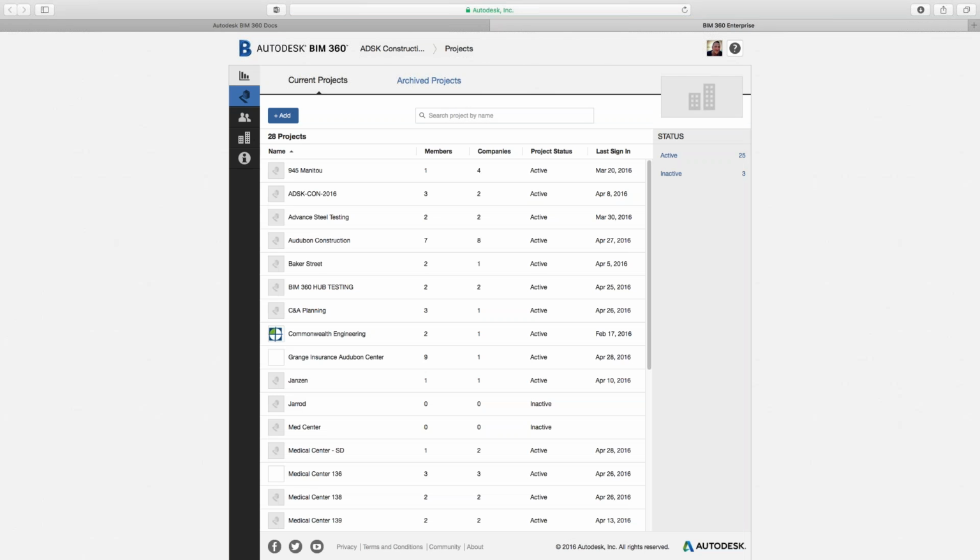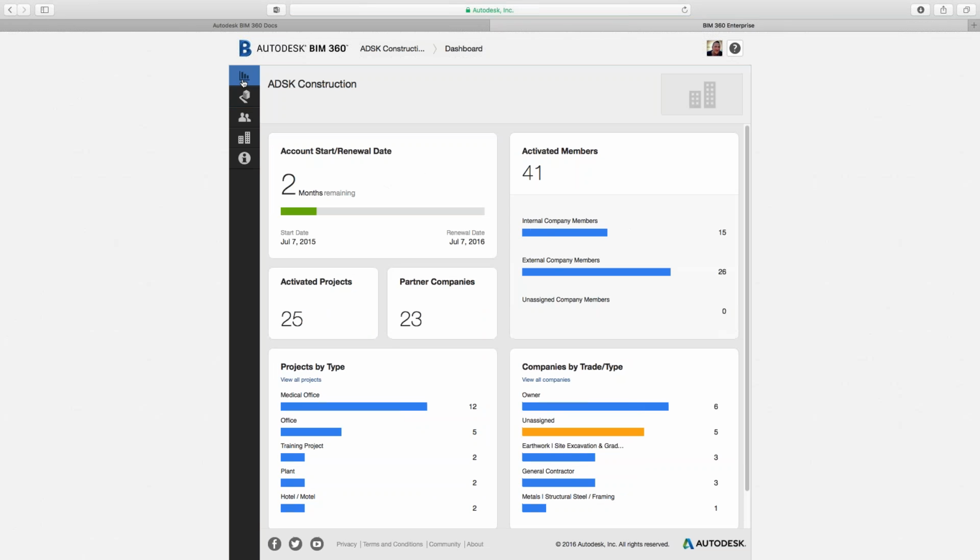So using what we call BIM 360 HQ, we can actually monitor our entire project. And not just the singular projects, but all of the current projects that we have active. So I can view things like, for instance, all of my project types, members that are currently involved. I can view by company. So I can really drill into all of the analytics specific to our entire project.